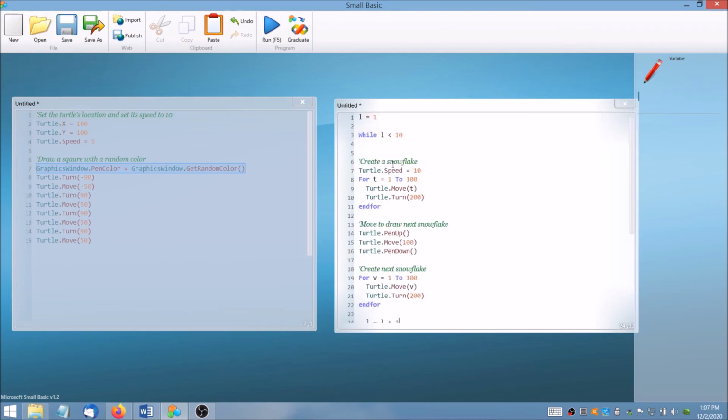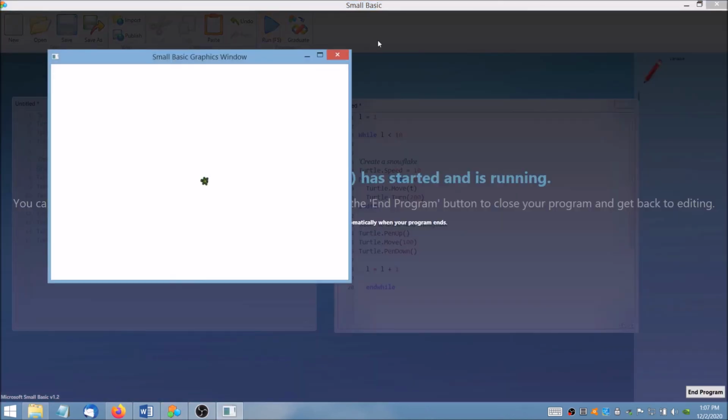So if we do that, it should draw a snowflake, move on to the next one, and put the pen back down, then create another one, then do another one. So actually, it's going to draw 20 snowflakes. That's right. If I only wanted to draw 10, I would get rid of this. Let's run it and see how it looks. Looks the same so far, but it's going to move somewhere else.